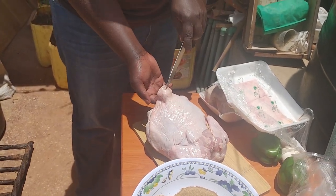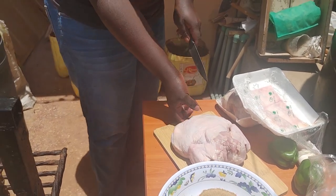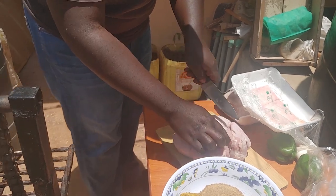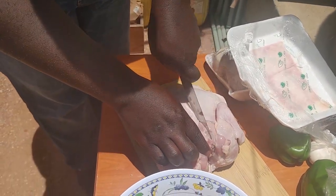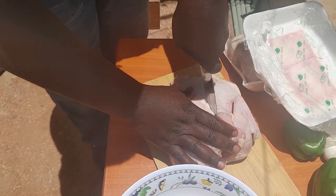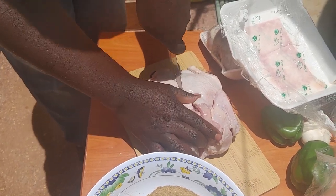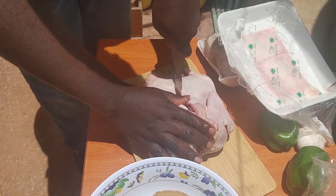And you see this one is called isundu. This one's a grenade of flavor. When we were kids, this is what we used to eat before the chicken was ready. So you can just trace where the backbone is, and then you cut. If you have kitchen scissors, it's going to be a little bit easier.